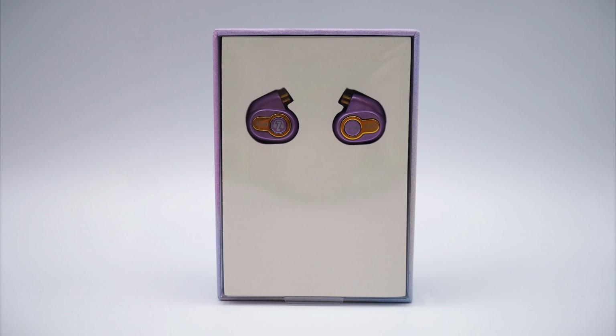Unlike the original Blon BL05S, which had a rather aggressive peak around 2 to 3K, the JoJo was never aggressive in the course of my listening. I had no problems with sharpness, harshness, or sibilance. The overall frequency response is a rather smooth one, and the mid-range is also well represented.